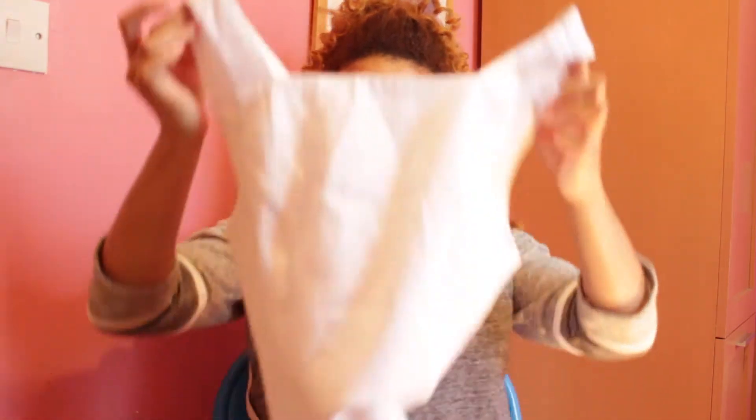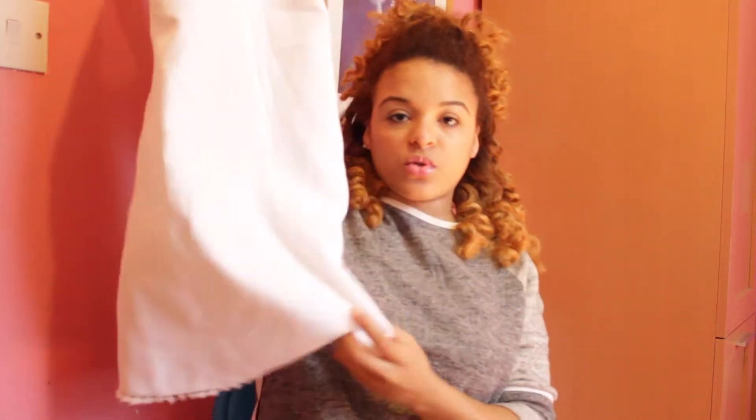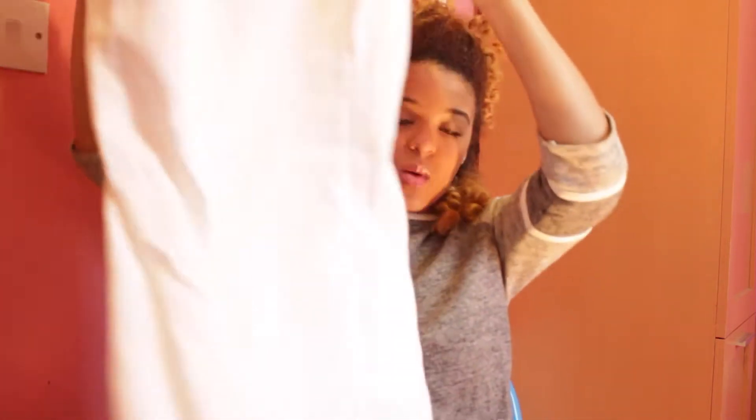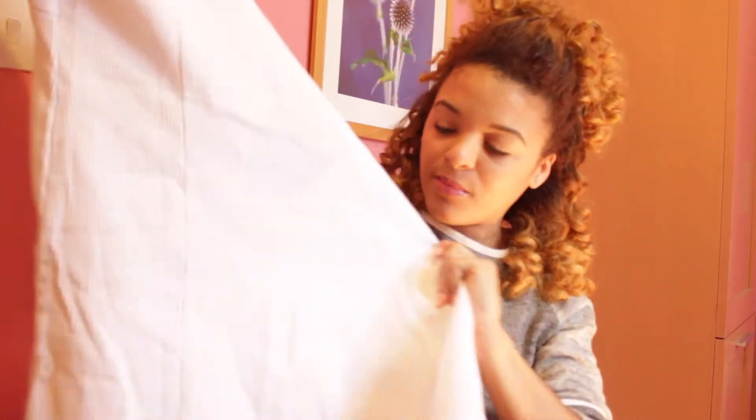Also from Urban Outfitters, I got this dress. It's just a work dress — comes just above the knee, and it's got this detail at the bottom. It's also got this back cutout. It's actually loose, not tight, so I feel like I could stick a jumper over it or wear it with boots. I'm not sure what I would wear this with yet — maybe out, but it looks a bit casual, maybe because of the material.